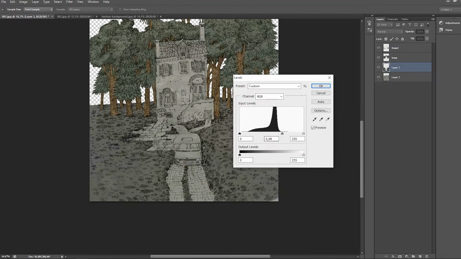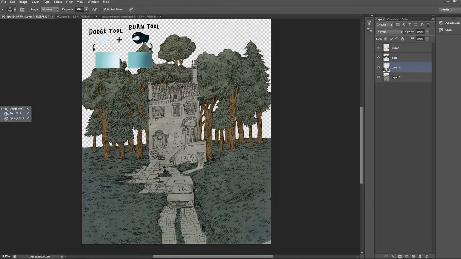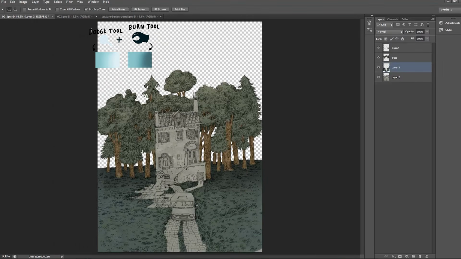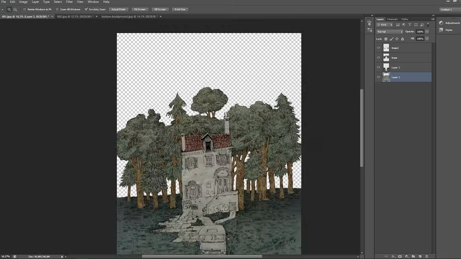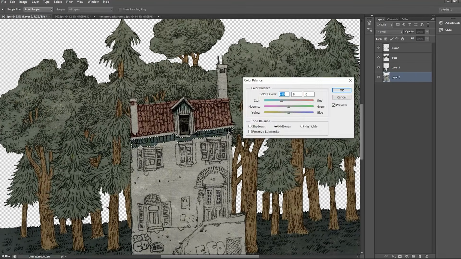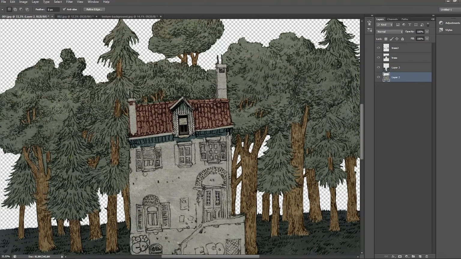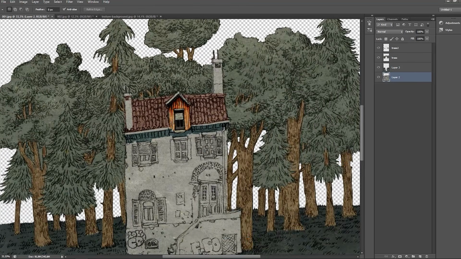Another important tool that I will introduce will be the dodge tool and the burn tool. These are like brushes that can apply shadow or light to your drawing. So experiment with that. You can see here under the trees how they work. But yeah, use the tools first by yourself on a texture or something, so you can see the range of options that they provide to you.